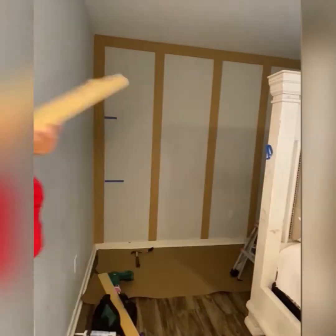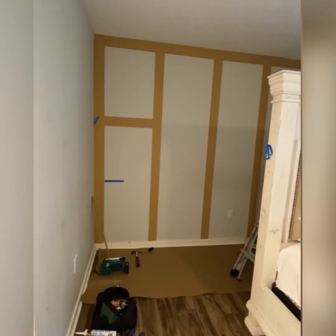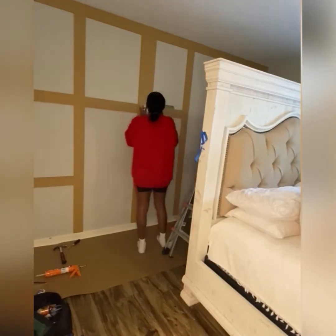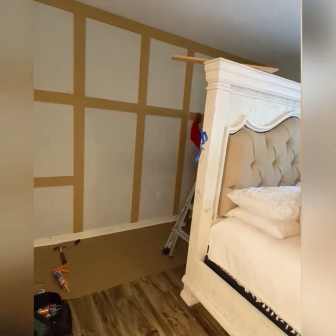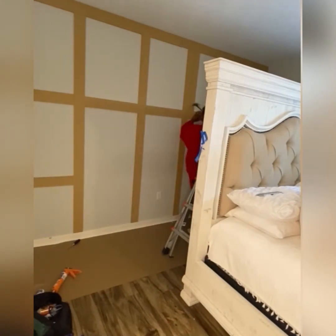For the middle boards, I cut a piece of wood down to the length I wanted for each box and used it as a guide to make sure all my boxes were the exact same size. That's a really good tip - cut a template or use a piece of scrap wood so every box lines up correctly. I'm doing two boards at a time, two boxes at a time, to make sure everything is cut accurately and ends up really square and the same length across the board.